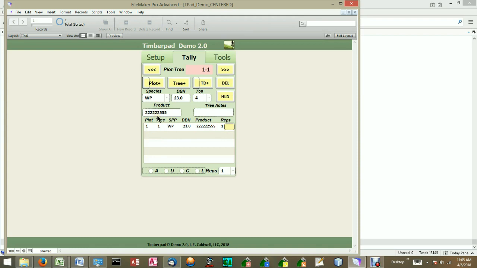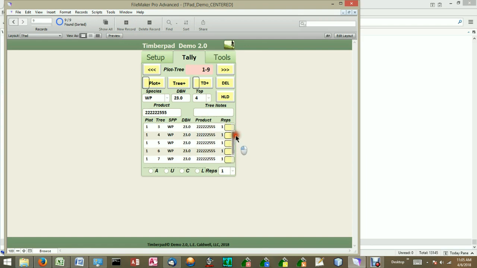The next thing I want to point out, and I'm going to create a bunch of trees to show you it, is that with the Android version, say you had 100 tree records in here and you wanted to get up to tree 1, you would just scroll up to tree 1, and if you just put your finger on that anywhere on that row, you will jump to tree 1. With the iOS version, you would click on that button for that row, and then you would jump to tree 1. So you can jump around your data, and of course this is a lot more meaningful if you have hundreds of records here, or you're finger scrolling through these records.